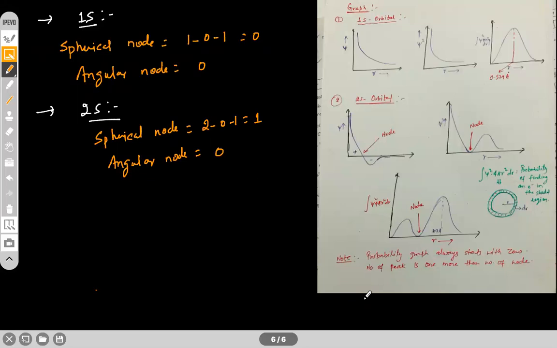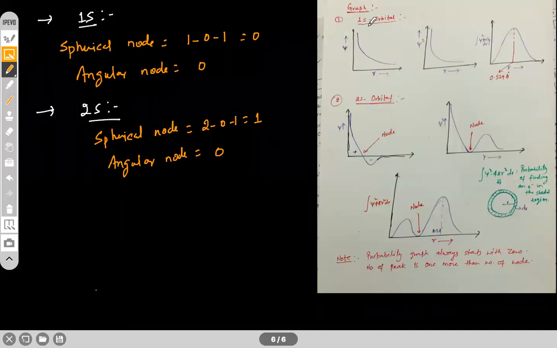Okay, so you see this graph. I'll explain this graph. There are 2-3 points you have to understand here. First of all, if they ask you the number of nodes, you can find that out easily with this formula. These are the nodes present in this. Now, based on this, we can draw the graph.